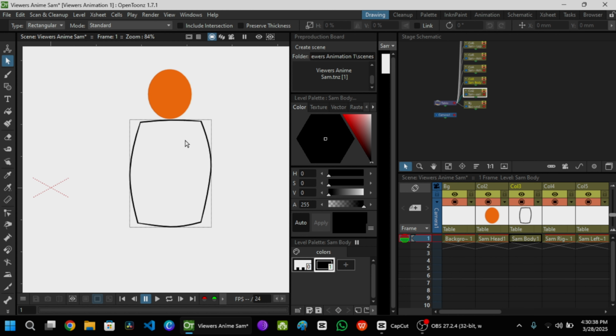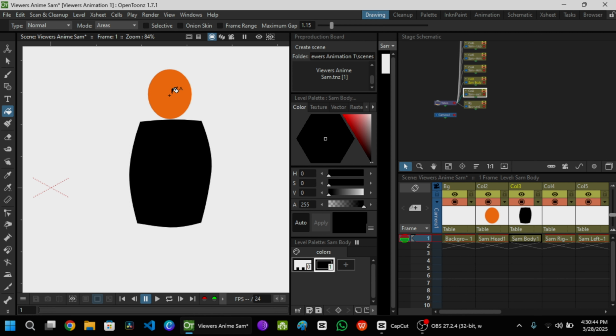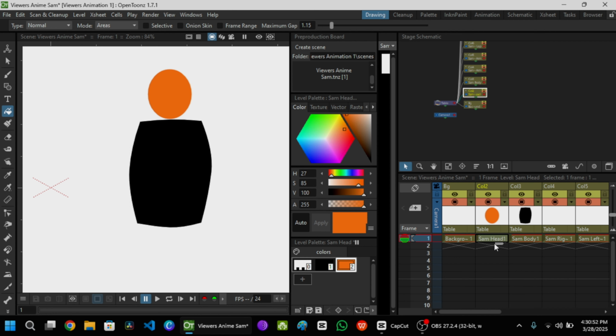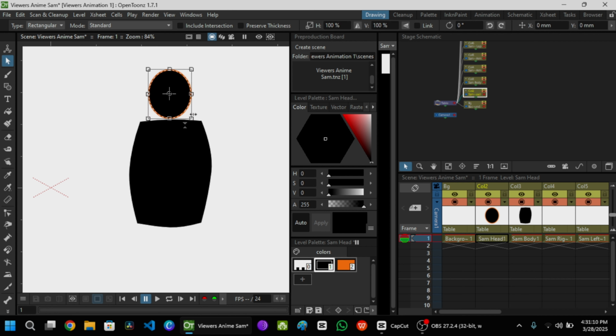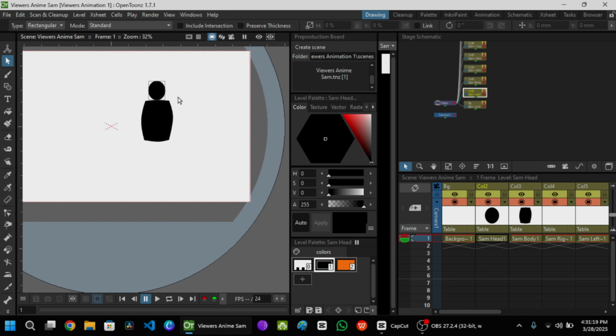Okay, so now I want to color the body black, and we'll color the head back to black. If you're trying to color the head black and you're discovering that it's not working, it's because you are in the column for the body. So you have to go back to the column for the head and color it black. Click on the black color here. You can use S on your keyboard, though I said I won't use shortcuts. Okay, so come back here and click this color. It's black now. I want everything to be black, just black, black, black.